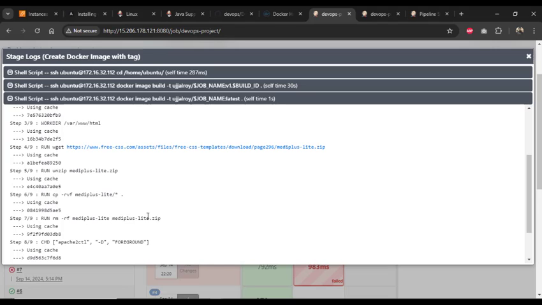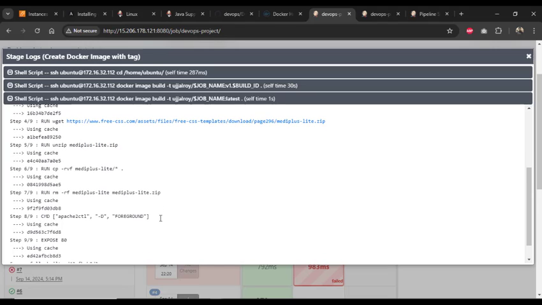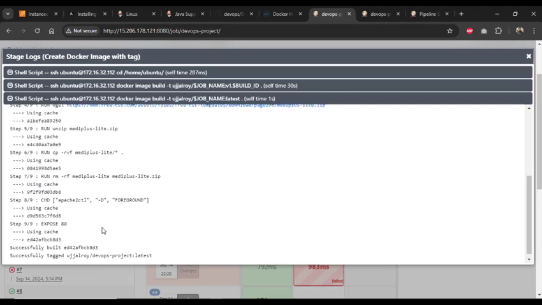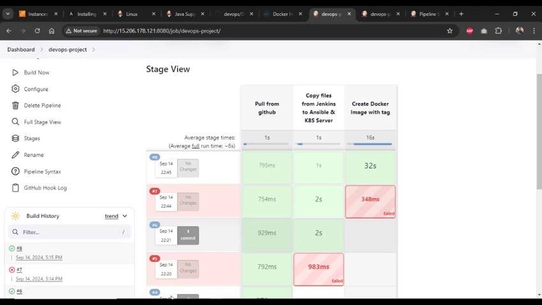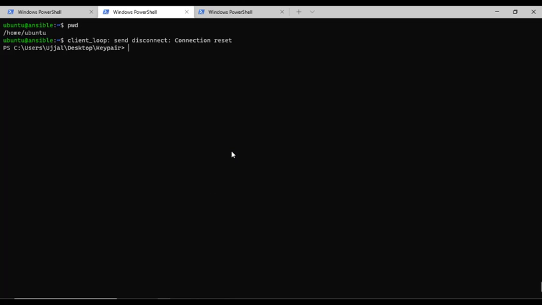Now again it removed the non-required files and directories I mentioned here. Again, using the CMD command, we have created this one, so whenever the container runs, it will execute the command automatically, so that my website will be up automatically after running the container. So successfully built, that means my image is already built there.